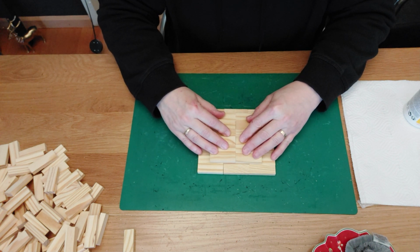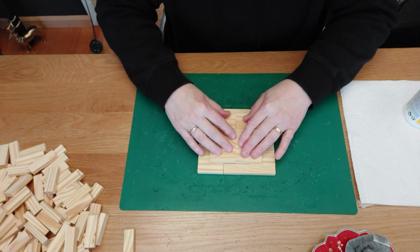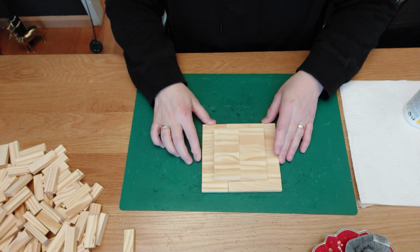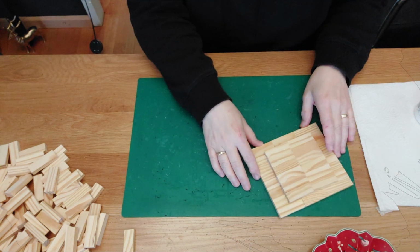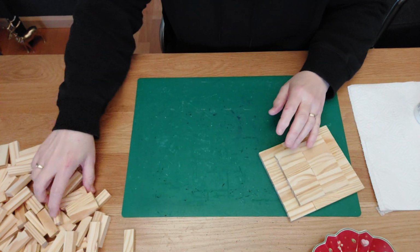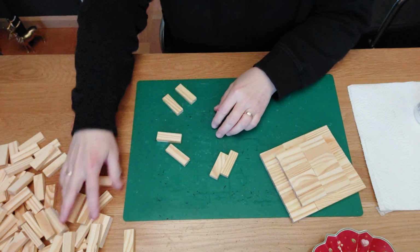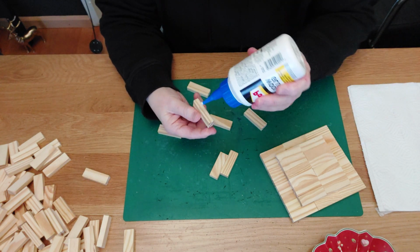I'll give it a little bit of pressure, and then you're going to look if you have on each side the same measurement. And then we're going to let this dry, and this is already the base, the bottom of our holder. So our base is drying. We're going to get 6 blocks of 8 blocks. And again, what we're going to do, we make 4 pairs of 2.